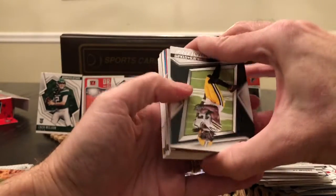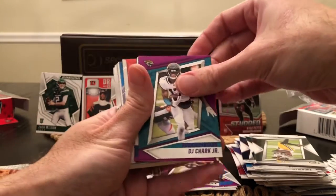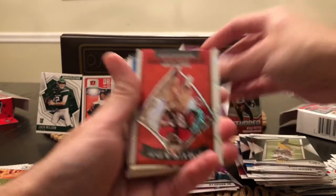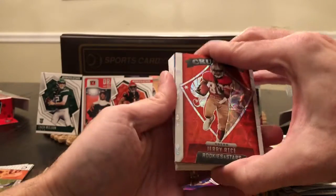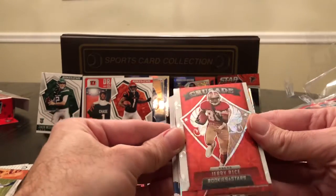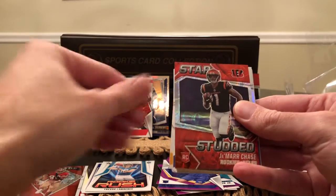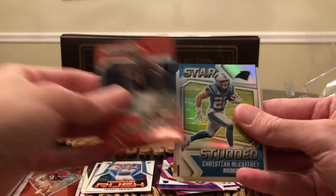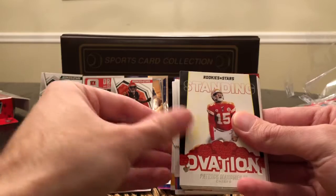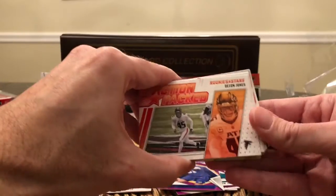We got our first purple of the second hanger: Ryan Fitzpatrick. Next is DJ Chark. Our rookie purple is Ben Skowronek. Our Crusade is Jerry Rice — and yeah, that's a red scope. The light isn't really picking up the scopes. Got a star-studded Ja'Marr Chase — this is a Ja'Marr Chase puck. Star-studded Christian McCaffrey, Standing O, Patrick Mahomes, Action with Deion Jones.